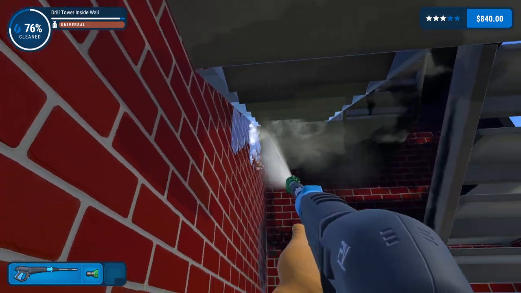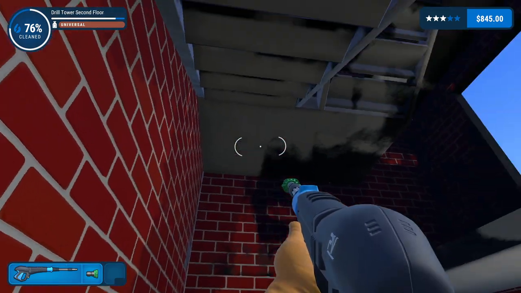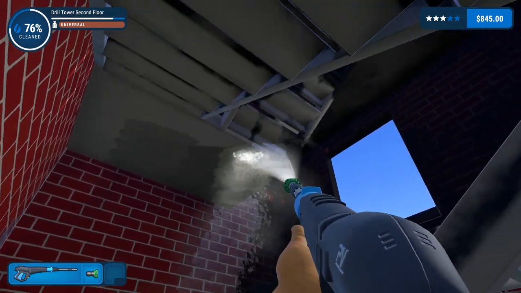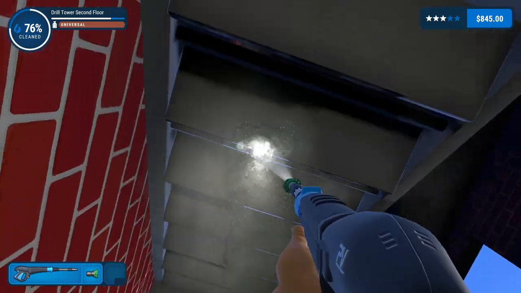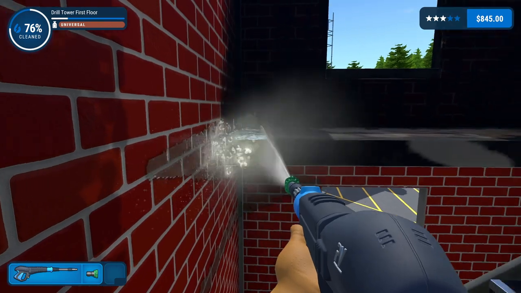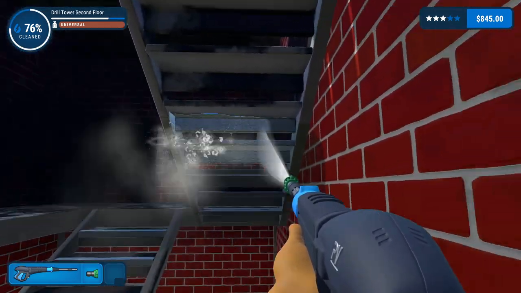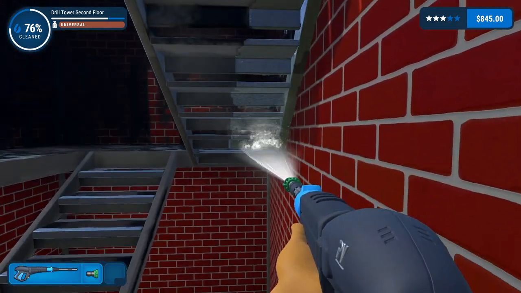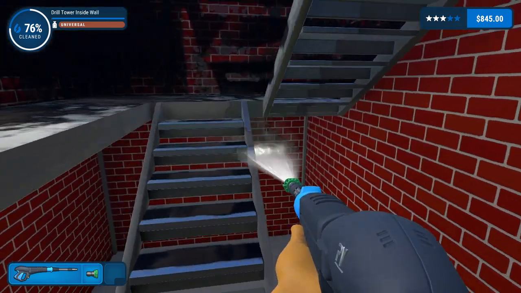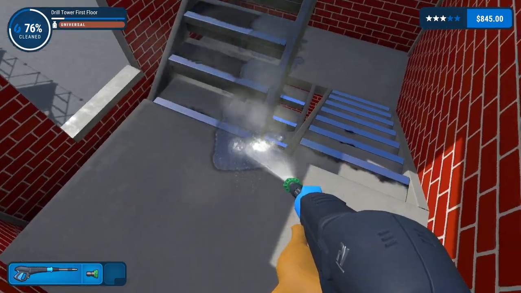Okay, so spray all this. Oh gosh. Okay, drill shower, inside wall. Does it say like what level? It flashes so quickly. Like I kind of wish those would stay on screen a little bit longer. Well, I don't kind of wish it, I do wish it. Make it so, developers.